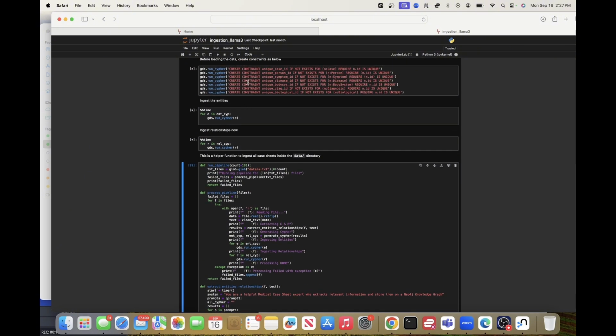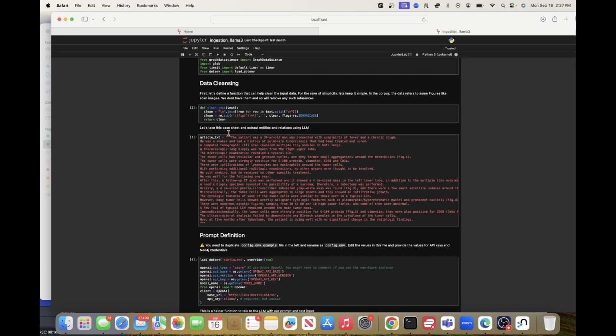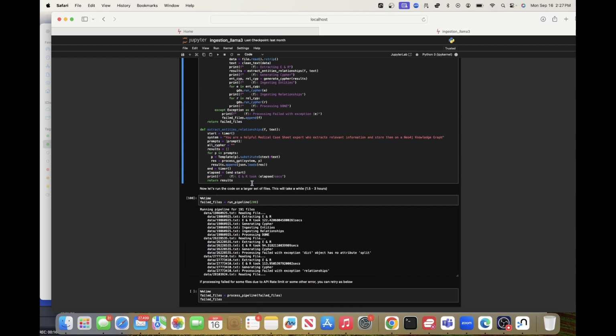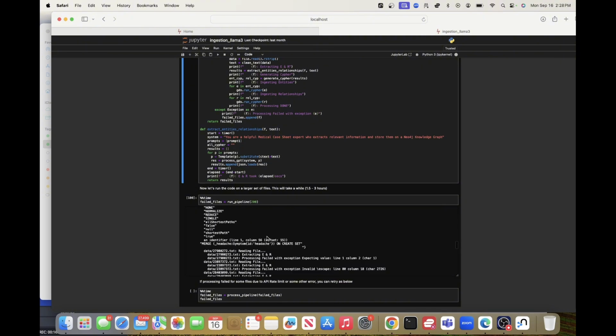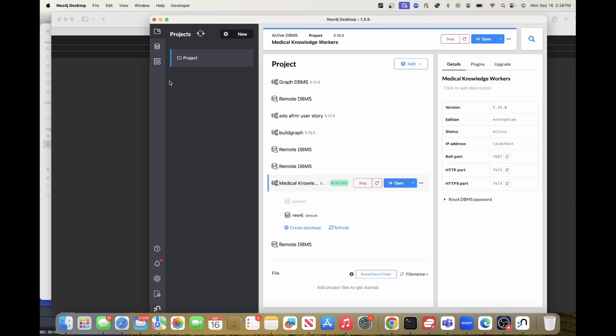There are a lot of medical records exactly like this, but different for each patient. There is a total of 400 records, which will take some time to run. I already ran it, as you can see: running pipeline on 191 files, then reading, extracting entities and relationships, which took 122 seconds, generating Cypher, ingesting entities, ingesting relationships, and processing is done. So this is all done, you can see. Then it will take some time to ingest it, and at the end of the day it is about showing off the database. I can show you exactly what I'm talking about. You can see it from the browser or the Bloom.